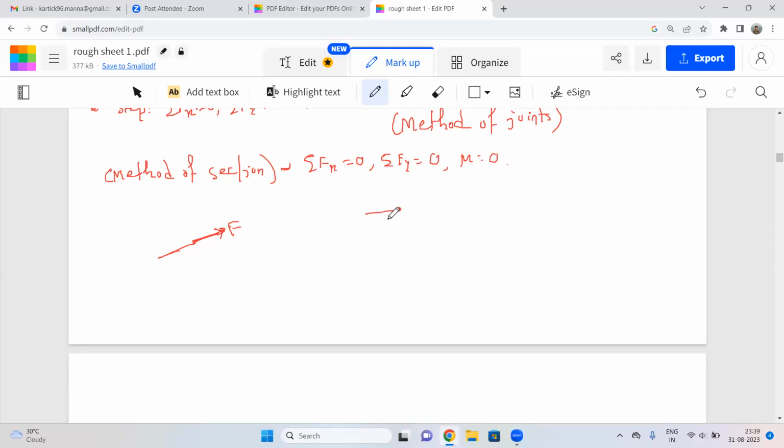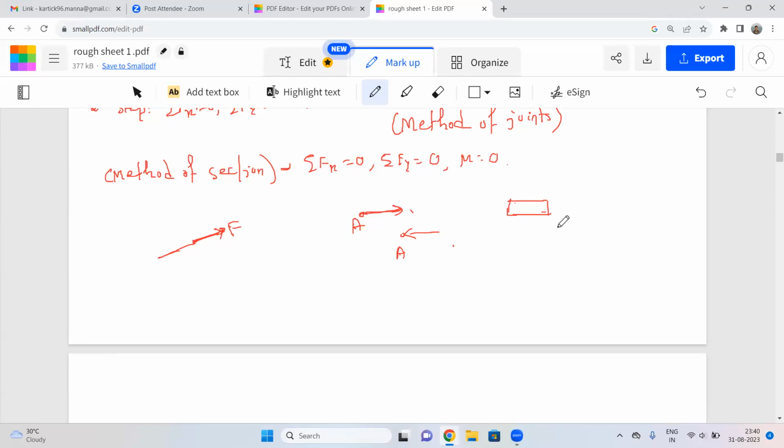When will it be in tension? When it is away from the joints. So away from the joint, that is tension force. Also, if it is towards the joint, that is compression force. So for these forces, what will be the changes in the material or in that member, that we will learn, and how these changes occur, what are the properties for this. These things depend on the properties of that material. So these things we'll discuss in the next class.